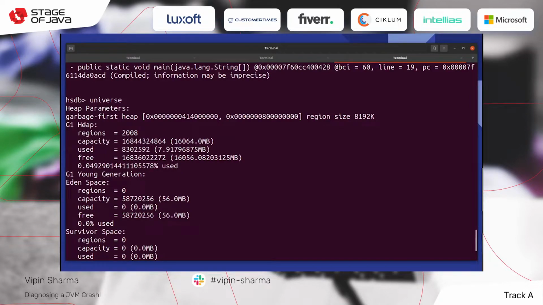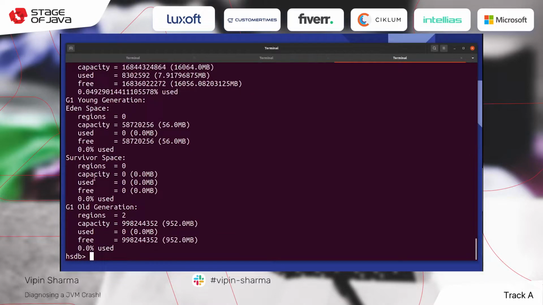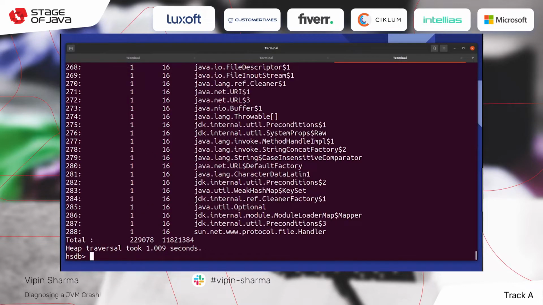So it is using the G1 heap, and regions, capacity, used, free, then the G1 young generation you see here, eden space, survivor space, old generation, all this information related to the G1 heap. You can also see a histogram. You can get the histogram using the jhisto command.